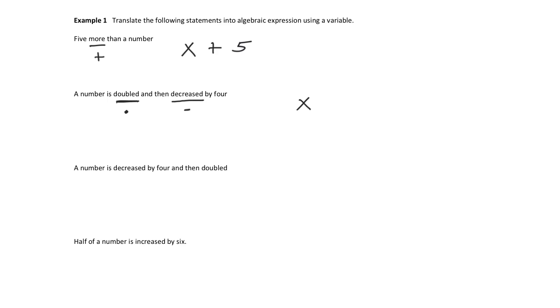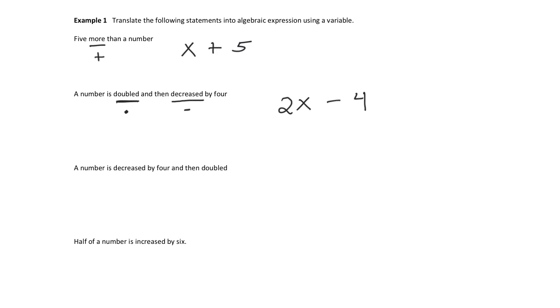The thing to watch out for is, when you have 2 operations in a statement, which one are you applying first? To me, when I read this, it says a number is doubled and then decreased by 4 means you're first applying the multiplication and then you're applying this subtraction. Doubled means we're taking twice the variable, and then if we decrease that thing by 4, it means we're taking this 2x and subtracting 4 away. And we can now just double check to see if we think this is right, where, okay, I have my variable, I would then double it, and finally subtract 4, and it would happen in that order.